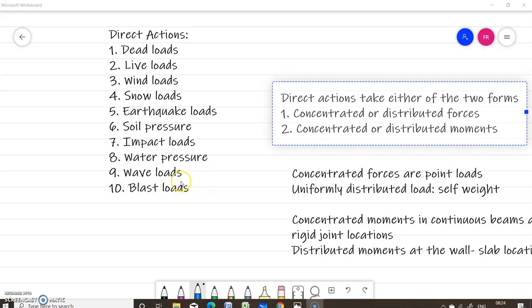Most of the above loads, except the first one, that is the dead loads, are difficult to quantify because they are random in nature, both temporally, that is in time, and spatially, that is in space. They vary with time and space, so it is difficult to quantify them. So building codes often prescribe the magnitudes of the loads to be assumed on the basis of statistical data available and acceptable risk of exceedance.